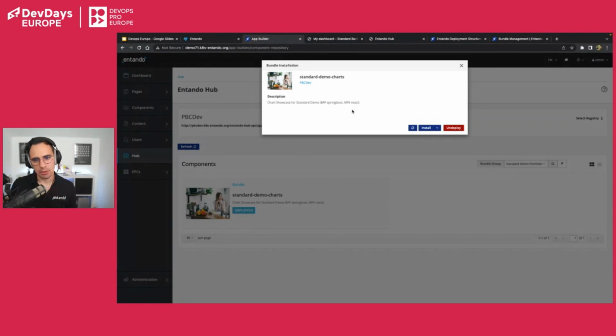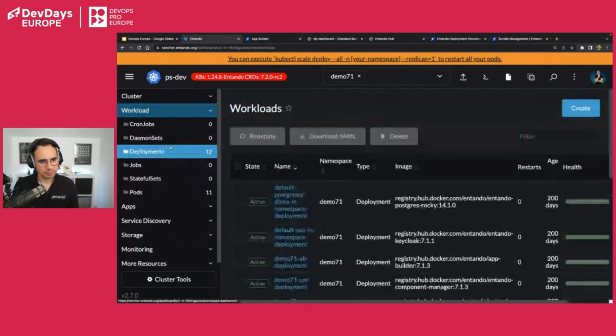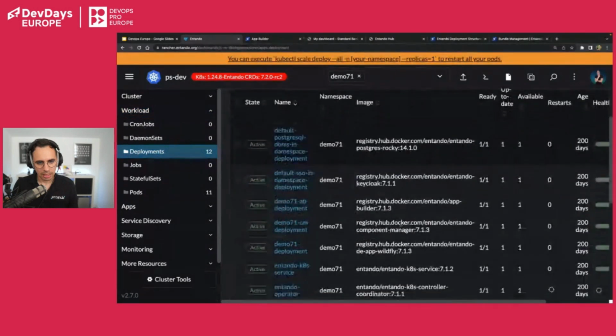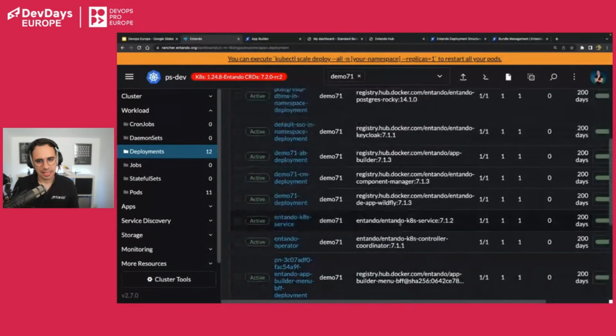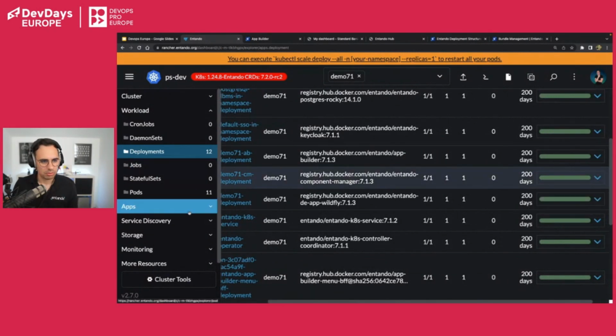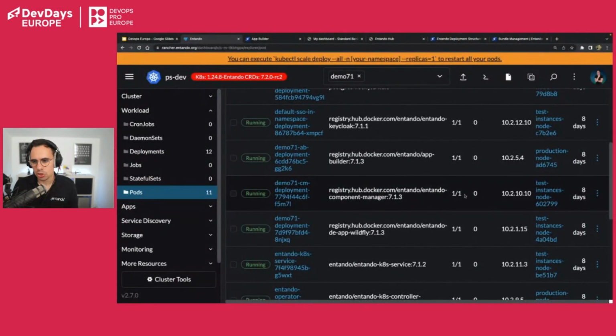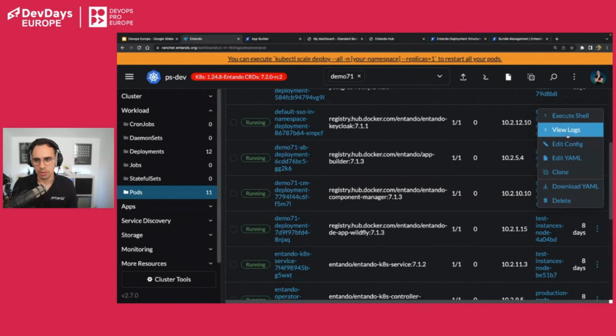So let me go back to the app builder. The first thing, as I said, is that I have the custom resources, I write everything, but I need to install them. So I can click here, choose my version, and finally make the installation happen. Let's go back quickly to the deployment, and I can probably see that something is happening. Let's check, for example, the component. Oh, I need to go into the pod. Sorry, I would like to show you the component manager pod logs.